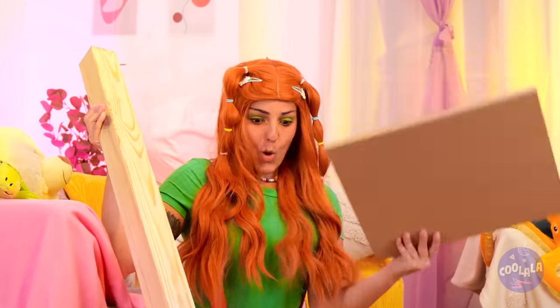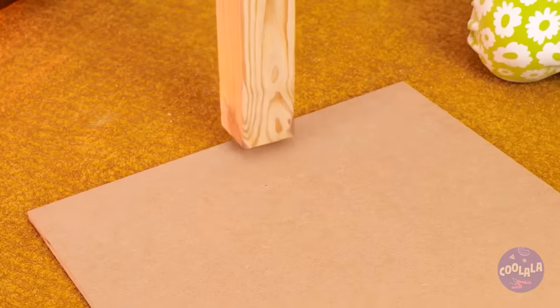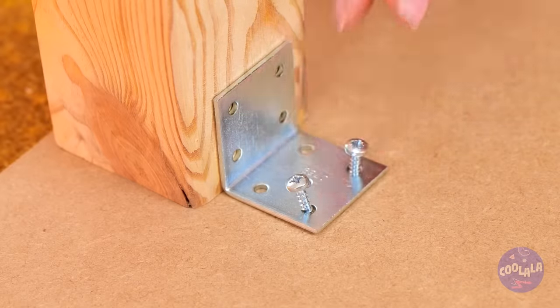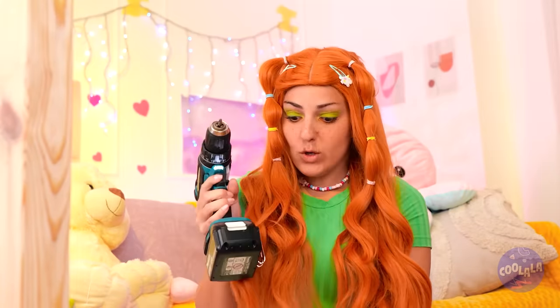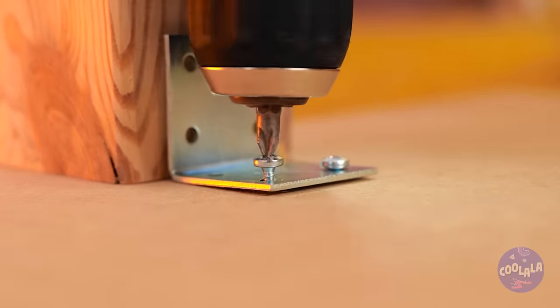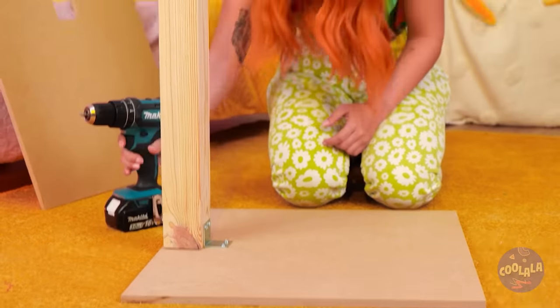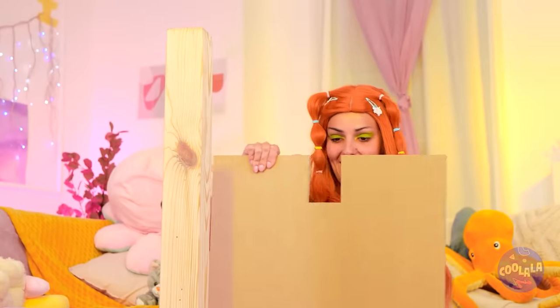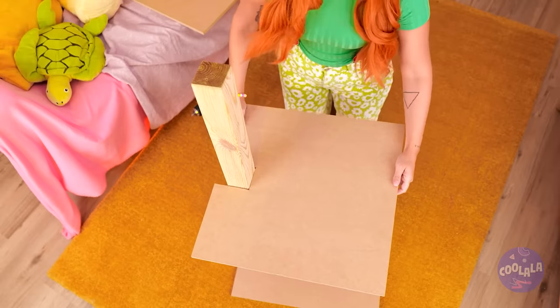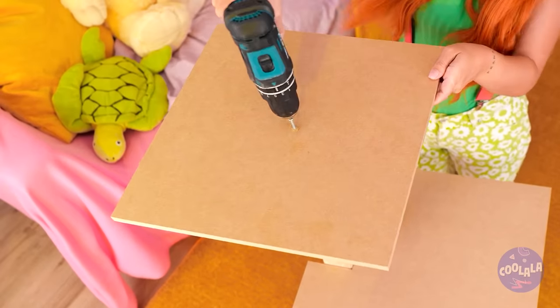Now let's add it to a wooden square. A nice hinge will keep it in place. Gotta keep it nice and secure. But now, we're gonna add some layers. Like a nice midsection. And now for the top floor.